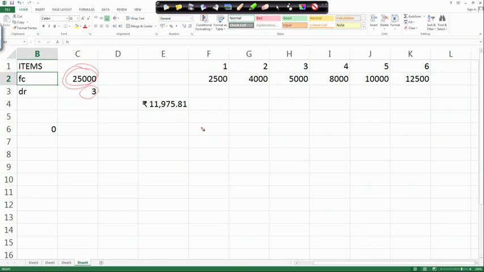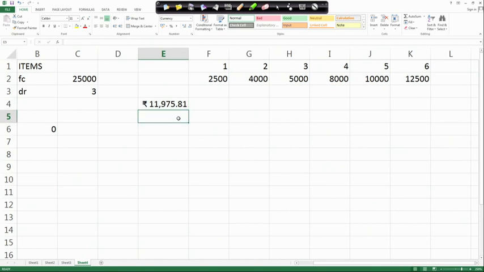So this is the final outcome. What I have done here is the NPV calculation. The NPV calculation is like this, so I can give you the particular exposure.